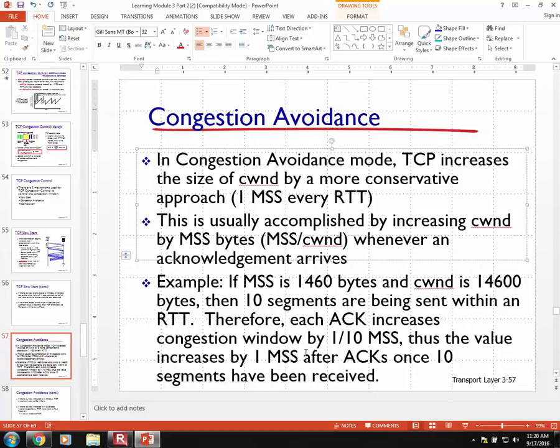Therefore, each acknowledgement increases the congestion window by 1/10 the maximum segment size, as opposed to before, when we were increasing it by 1 maximum segment size. Therefore, it just increases by 1 maximum segment size once the 10 segments have been acknowledged. So in this case, we increase the congestion window at a slower rate.